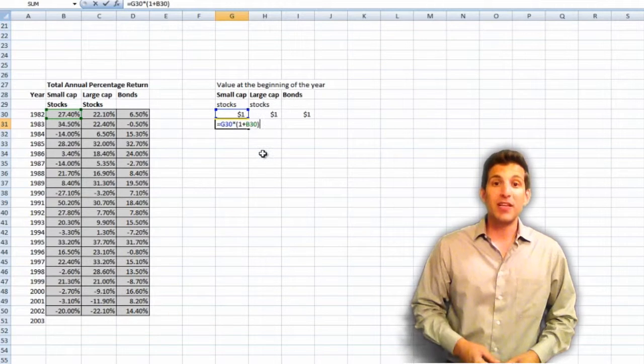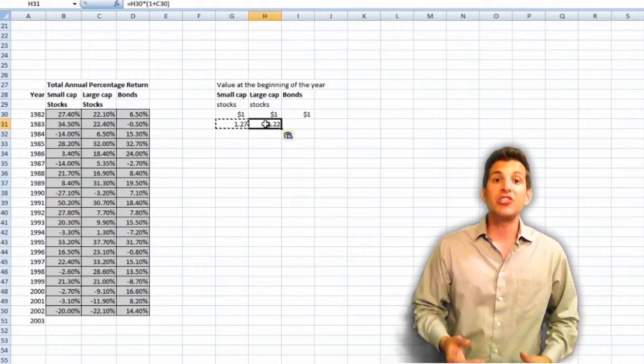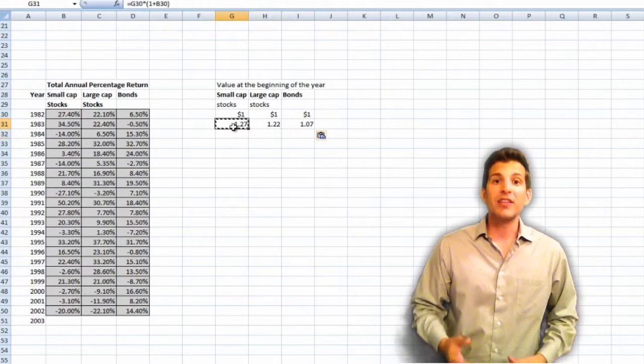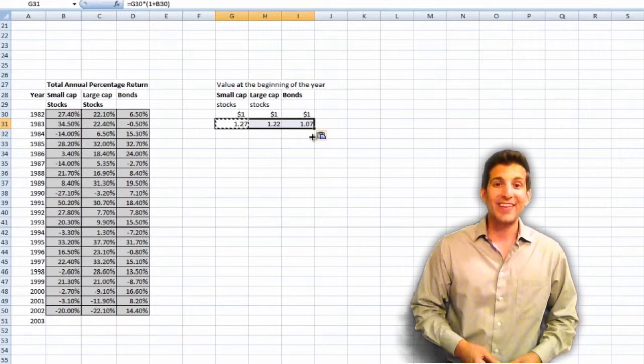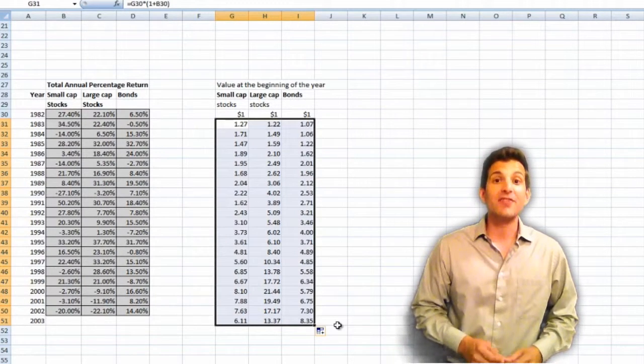Now copy the formula into H31 and I31, and then copy G31 to I31 into all the rows down to row number 51. Even though the data ends in 2002, our table needs to extend to 2003 because that row represents the values of the investment for the beginning of 2003, which is equivalent to the end of 2002.